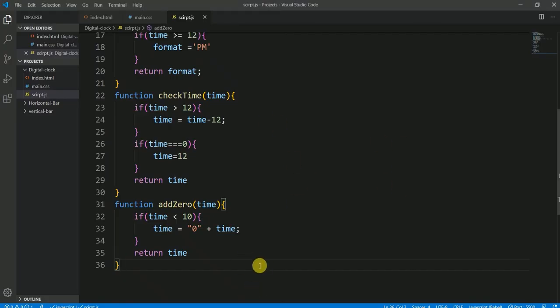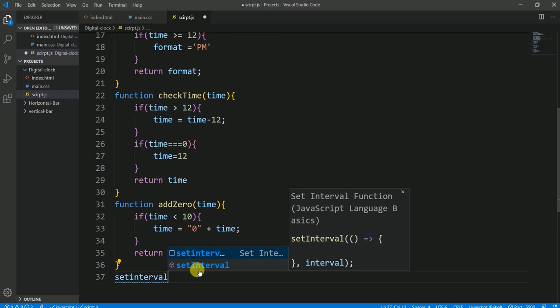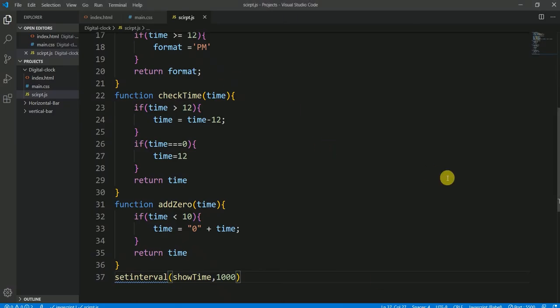There should be some problem here. I think I didn't call the function, so let me see. setInterval, show time, and it would be 30 seconds. Let's save and check. Let's refresh, and nothing happens.